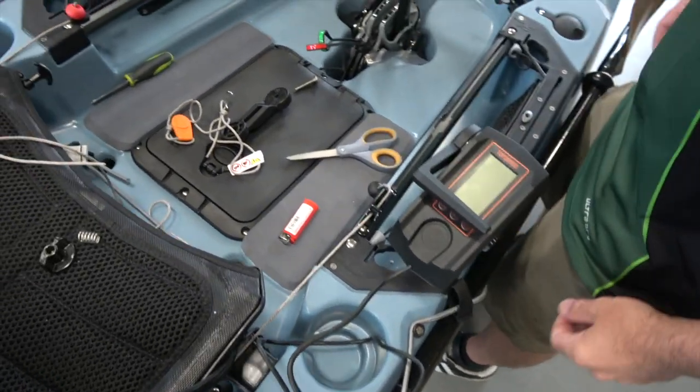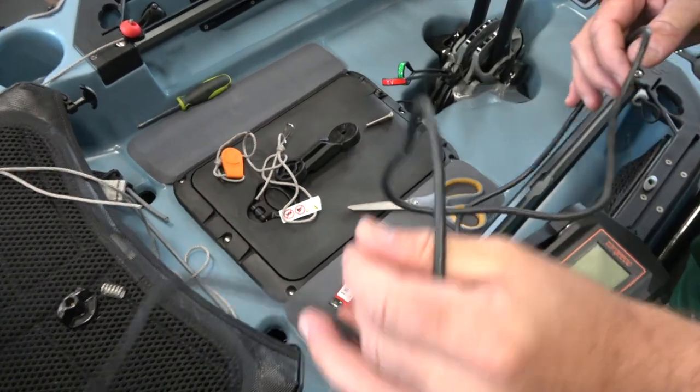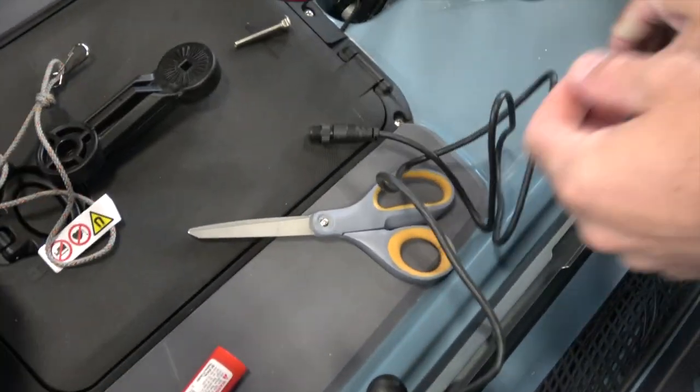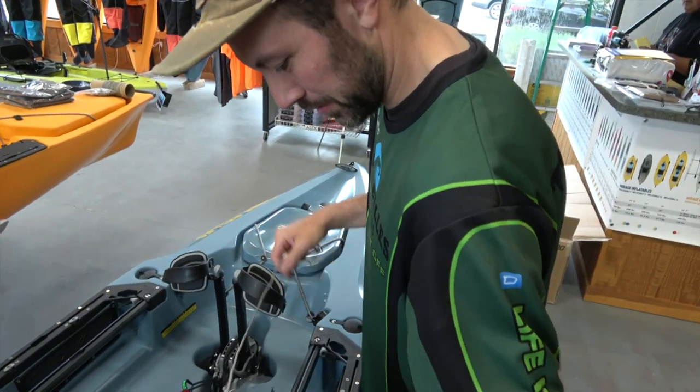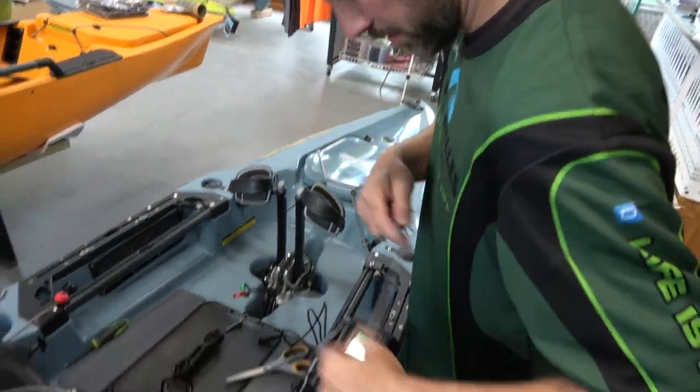And then you're gonna put that. Where's that orange thing go? Where's this magnet go? Oh, we know where that goes. On your life jacket. That's right. It's on the life jacket and right there.